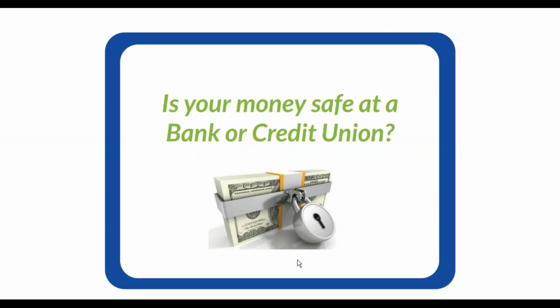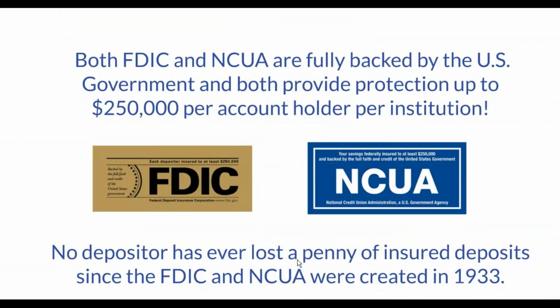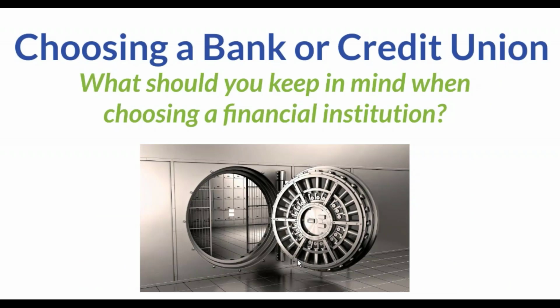The first concept we discuss is whether your money is even safe in a bank or credit union. This might be a new concept for a lot of the students, and they might not know that their money is actually insured when it's in a bank account. Use this slide to briefly discuss the FDIC and NCUA. Next, we get into how you choose a bank or credit union.